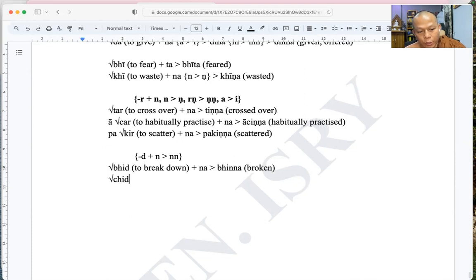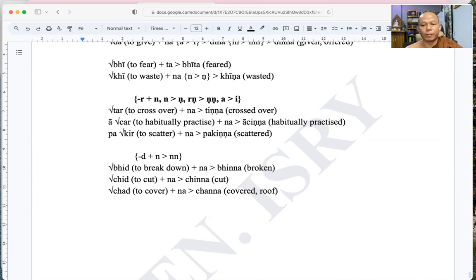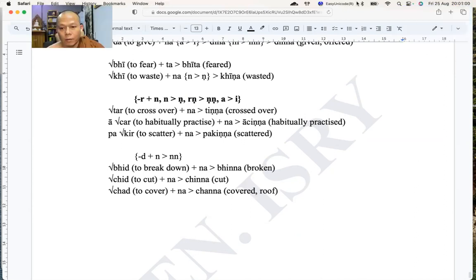And then, so uchid is to cut. And then na. So he also does not become the nana. So che na. Also, you know, cut. And then, so ru chat mean to cover. And then, so not surface. So here, no chan na. Namza actually covered, but later, so roof also as in now, roof. So in this way.